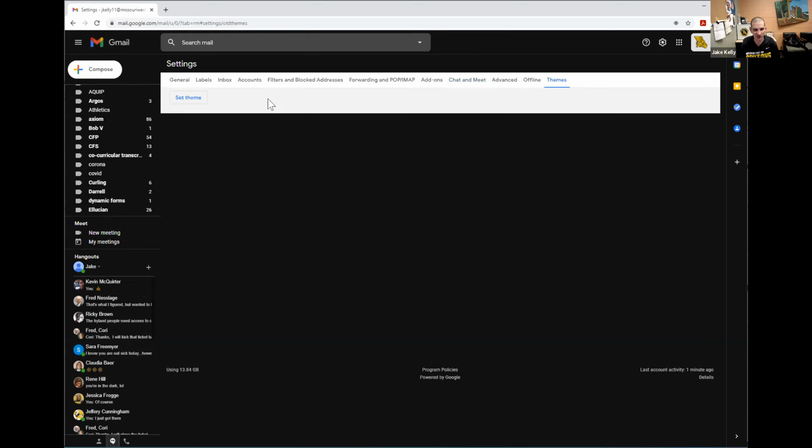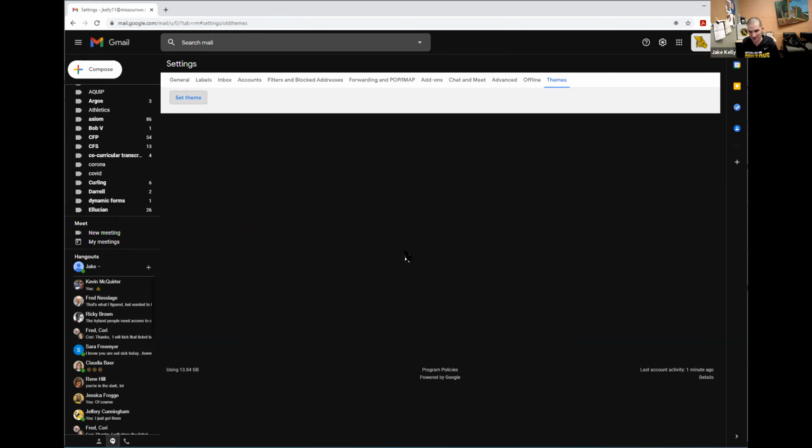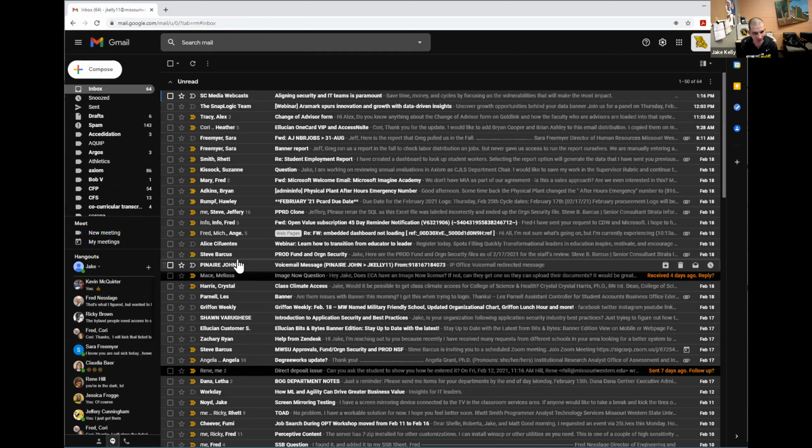And then the last one is themes. You can set the theme straight from this menu or from your quick menu. But I like dark themes. It's easier on my eyes. So that's why everything looks black on mine. And I set everything, my phone and everything, the same way. It just seems to be easier than having a white background.